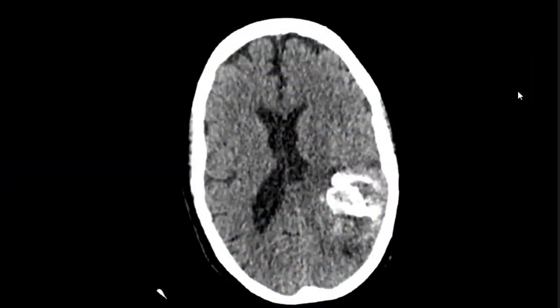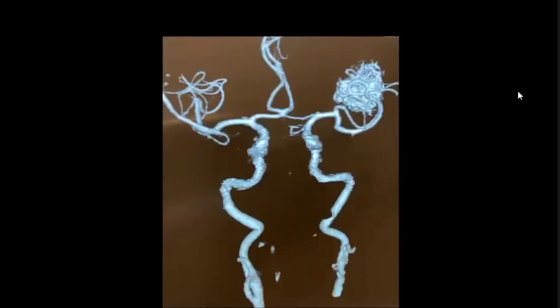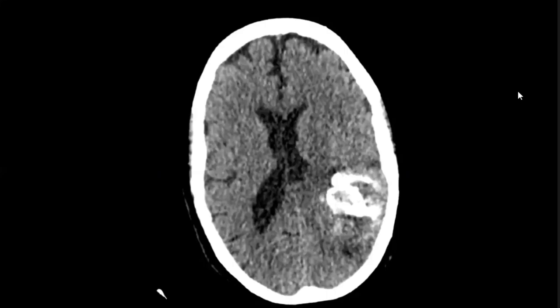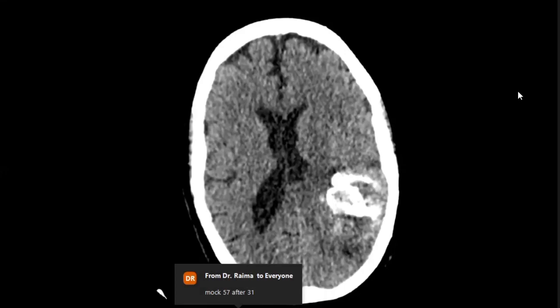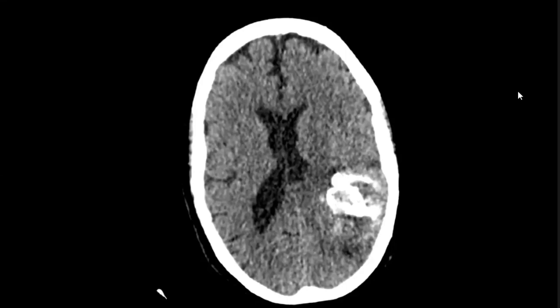I've been provided a single axial image of a plain CT brain, and I can appreciate a very well-defined, partly calcified lesion in the left parietal lobe with significant calcification in it. There is a subtle perilesional edema, and a few hyperdense foci are also noted within this lesion, which are less dense as compared to calcification, and it is causing a mass effect. It appears to be intra-axial. It is making an acute angle with the inner table of the bone, and no other lesion is noted within the rest of the brain parenchyma. No hydrocephalus is noted, and there is effacement of the left-sided lateral ventricle.